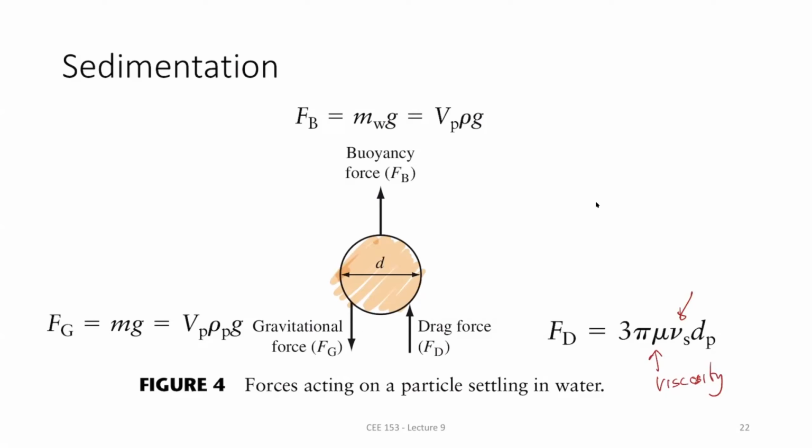And then there is also buoyancy, because the moment you put the particle in, it displaces some amount of water. That is the amount of the buoyancy, basically the weight of the water displaced. So that's the volume of particles times the density of water times acceleration due to gravity. The weight of the particle is the same formula, the only difference is the density of the particle. So this is the density of particles, and this is the density of water.